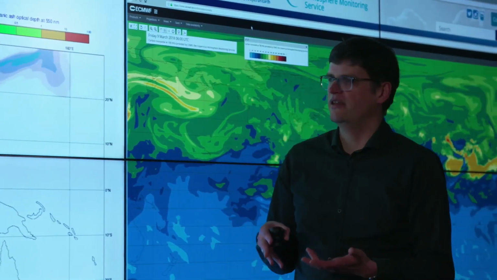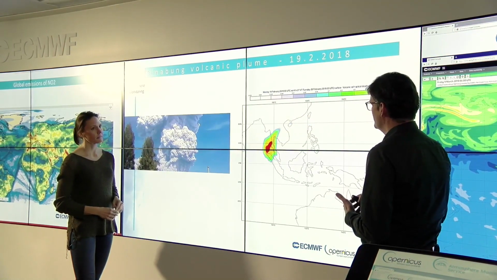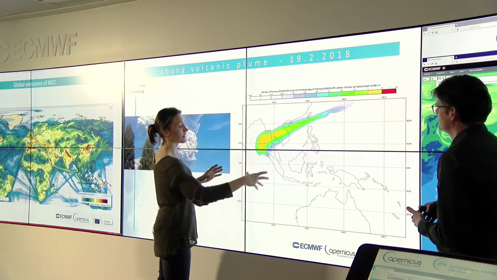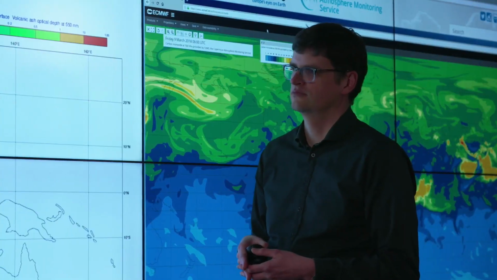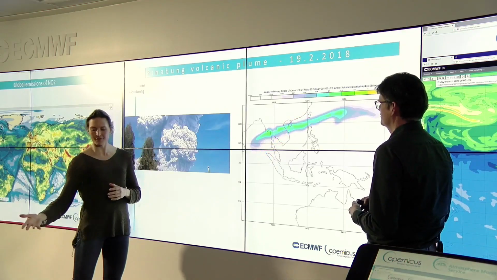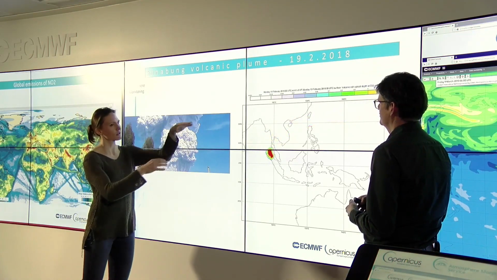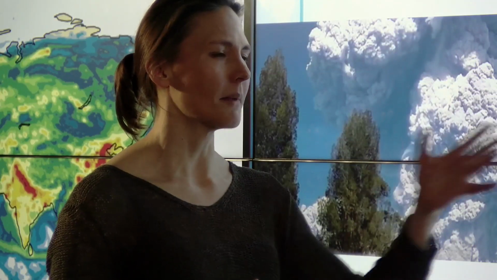So basically two things are emitted by a volcanic eruption. One is the fine ash, and the other one is sulfur dioxide. And both contribute to the aerosol load of the atmosphere. And so what we can see here is those particles just being carried by the wind and spread out. But think about ash: if we sit around a campfire and there's some ash, we know that even just a little distance away there is ash falling down. So this isn't just about where the wind goes, it's also about how quickly things fall out of the wind. And how does that work for different types, because you have different types of volcanic ash, right? They behave in different ways.